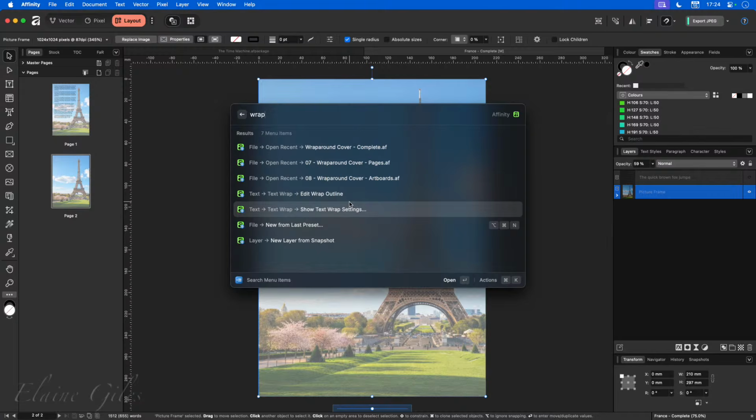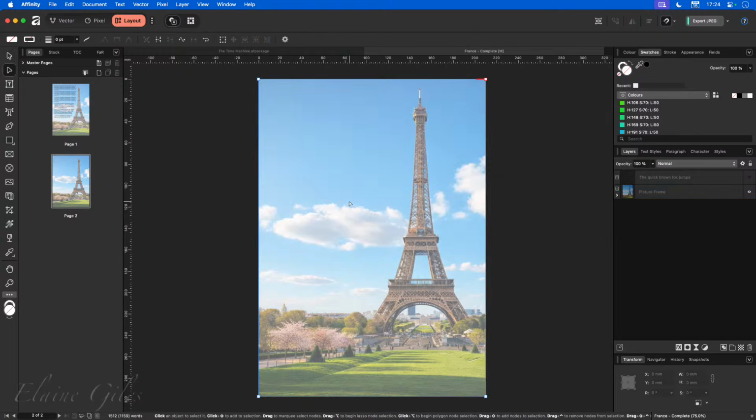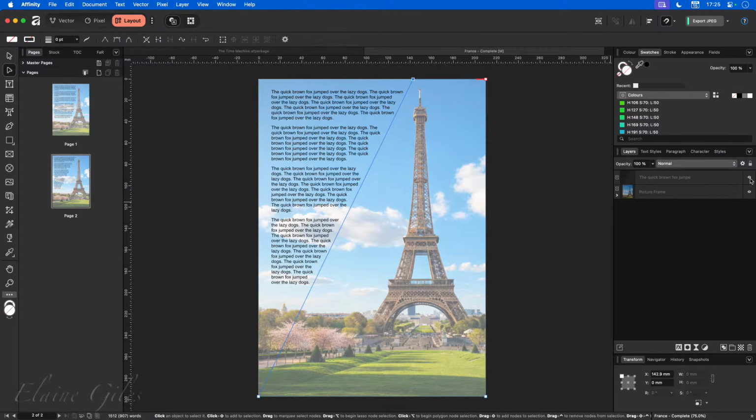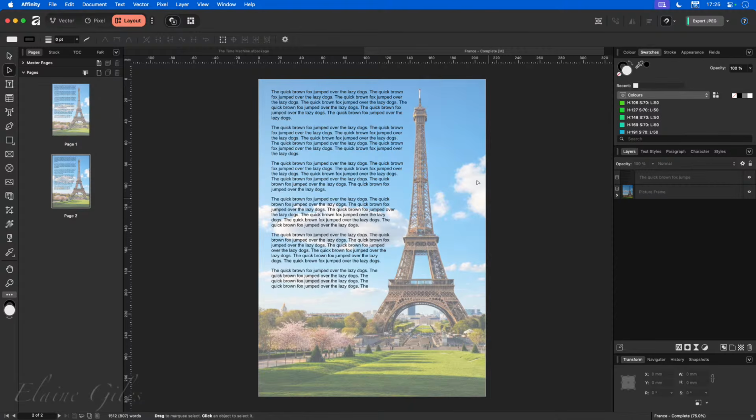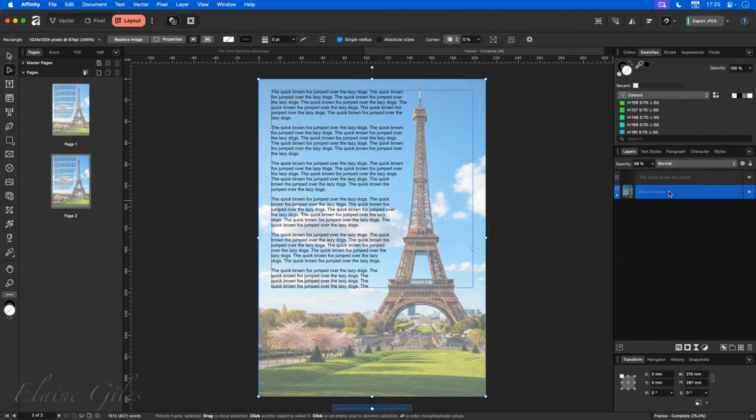Now, we've been using show text wrap settings. Right, this time we want to edit it. Now, if we look at that, the corners have changed. And we can move these in like this. So if I toggle that on, you can see what's happening. Right, so I need this to look much better than that. What I can do is move the points, but I can also here change it by bending it like this. So now this has a custom wrap on it, like that. And even if the text is over the top of it, it will wrap around it. So the wrap in that case I put on the picture frame, and it's pushing the text away from it.